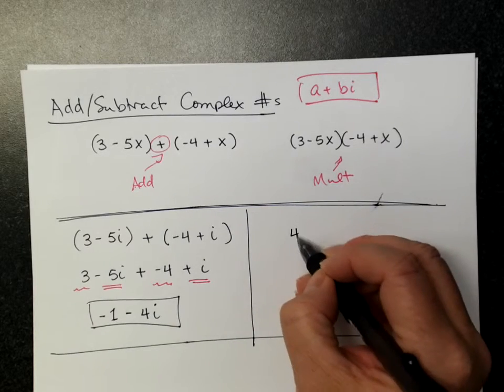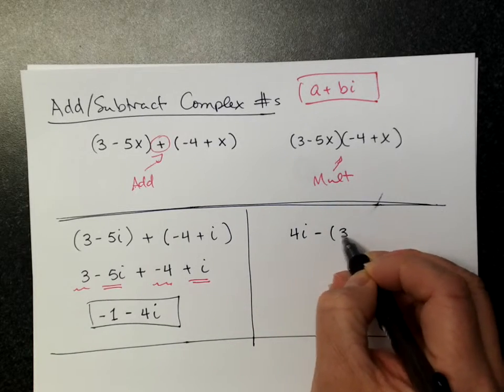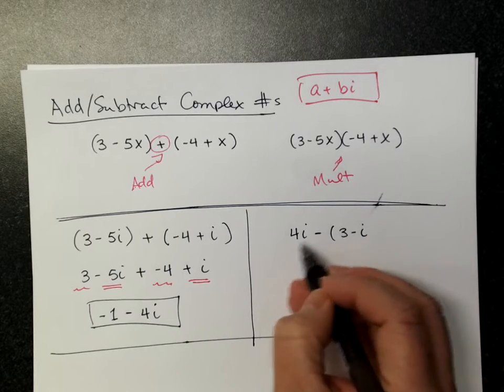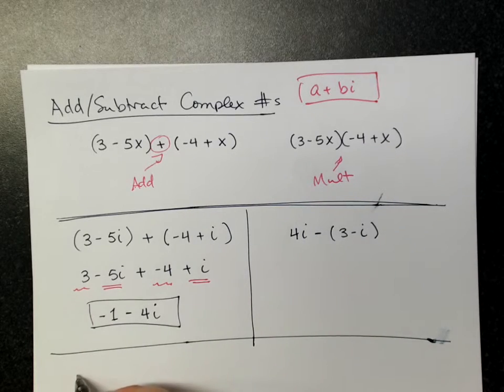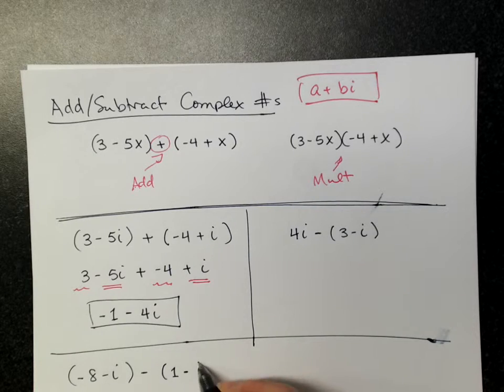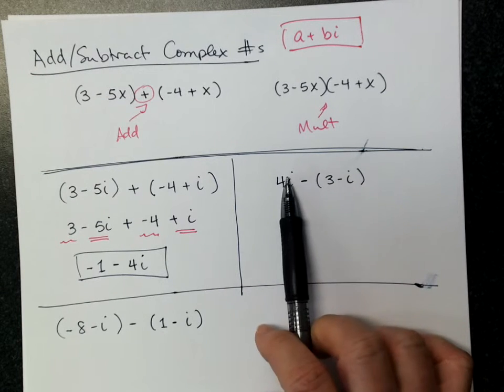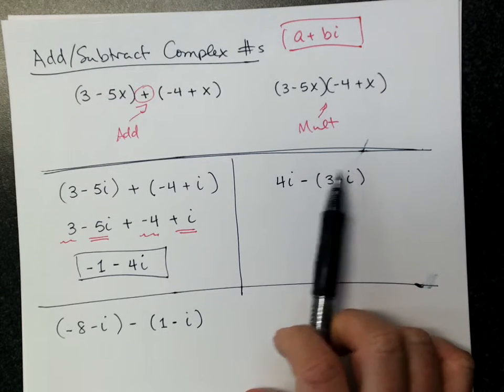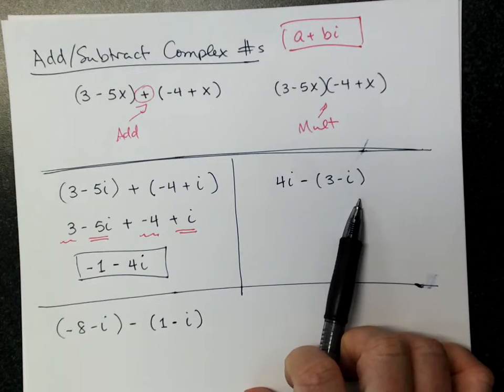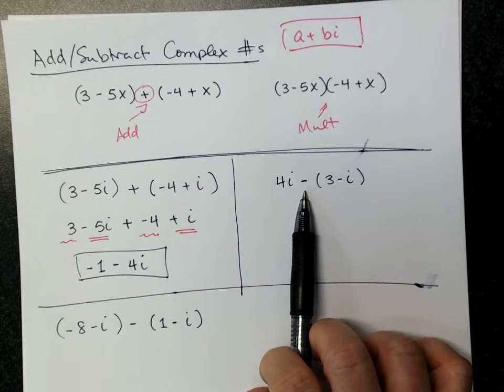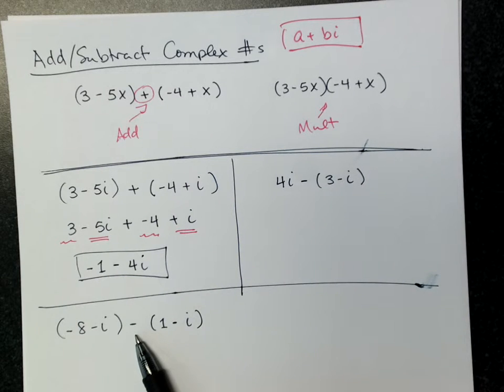Okay, so you do these two, 4i minus 3 minus i. So here we have a pure imaginary minus a complex number. And then here, let's do a complex minus a complex. Either way, the first thing you should notice is this is not distributing. This is not 4i times 3 minus i. It's 4i minus 3 minus i. Check for that operation. You're not distributing. You're not FOILing here. In both cases, you're subtracting. Distribute anything you can distribute, then you can drop the parentheses and combine like terms.